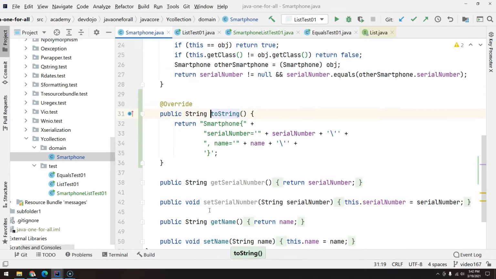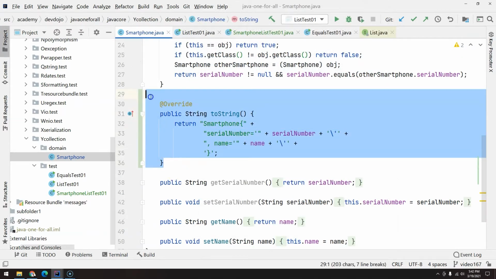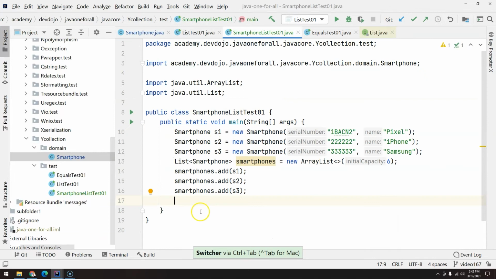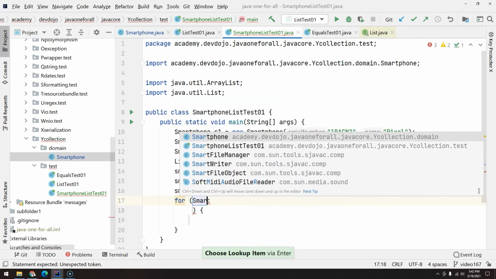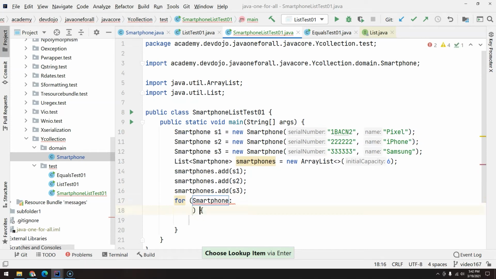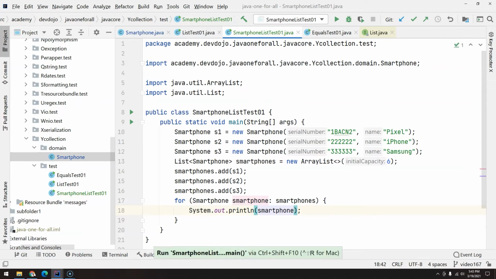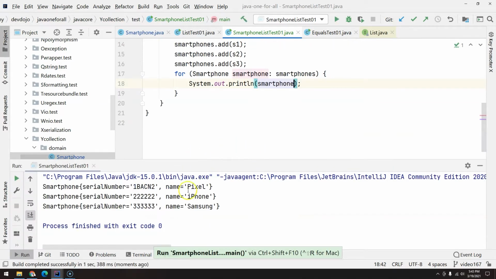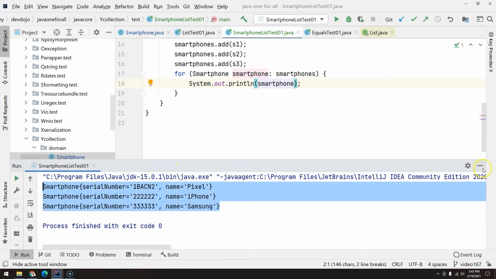Select both attributes and make sure that you have these, because now we can create an enhanced for and say that here the left side, the reference will be a smartphone type, and we want to iterate over smartphones. Smartphone. Ctrl Shift F10, and as you can see, we have a collection, a list of smartphones.